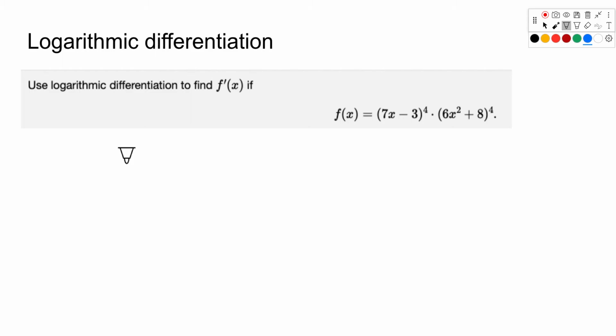Okay, so there's a few examples in the homework. I'm going to leave those for you to work with, but use logarithmic differentiation. What logarithmic differentiation does is we call f of x y, just to make it easier. We could still call it f of x. What we're going to do is leave this side as it is. We're going to take the natural log of both sides of this equation. So before I rewrite it all out, I'm going to come over here. We're going to write the natural log of y, and remember, y equals all this stuff here. And then we're going to take the natural log of this whole stuff here, 4x minus 7x.